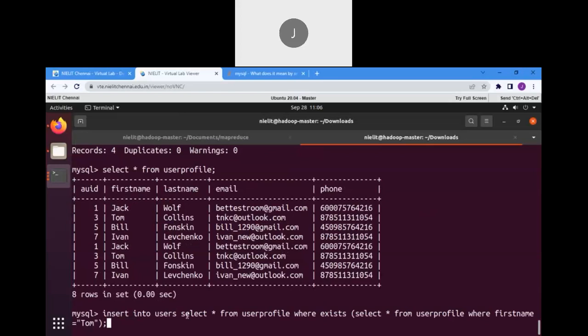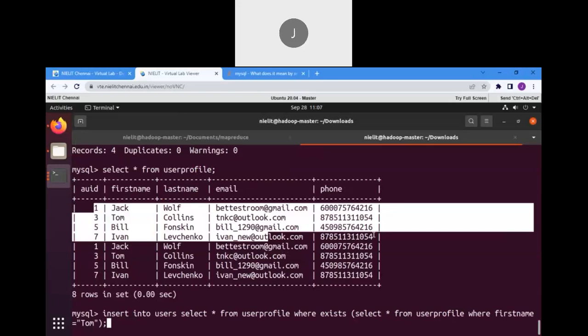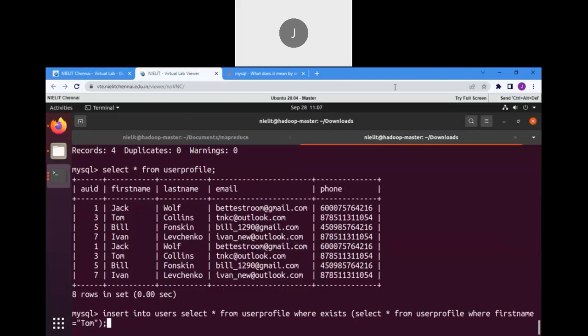That is the reason I tried to insert into the same table, which is user profile itself. So it is giving the result. It means this condition is satisfied. You have a user profile where first name is Tom present, and you are selecting all the data from the user profile table, which was 4 records before, and inserting it again into user profile itself. Okay, guys, is this fine?